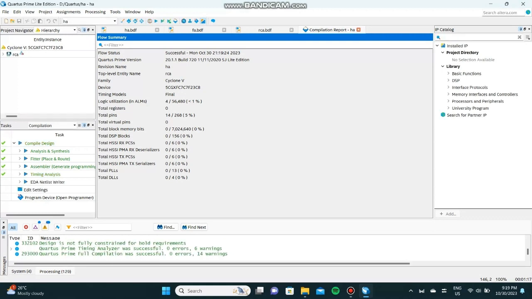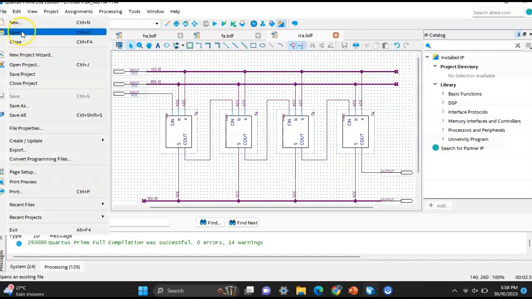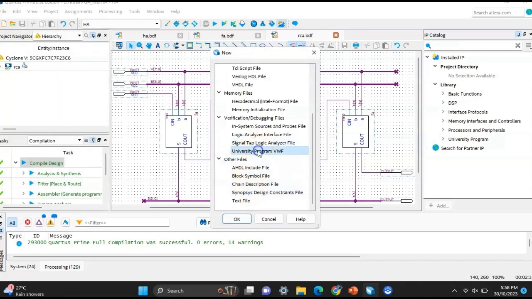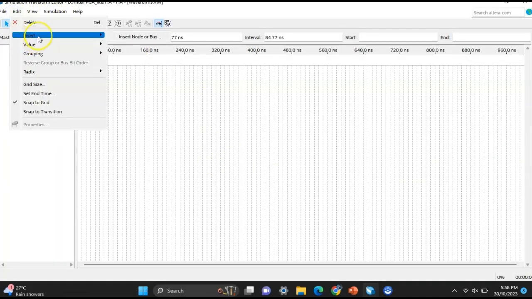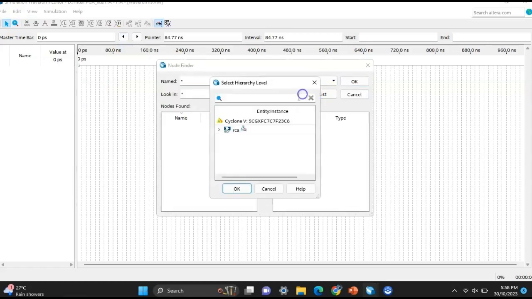This is the flow summary for the 4-bit ripple carry adder. And then next we'll be creating the waveform for the 4-bit ripple carry adder.